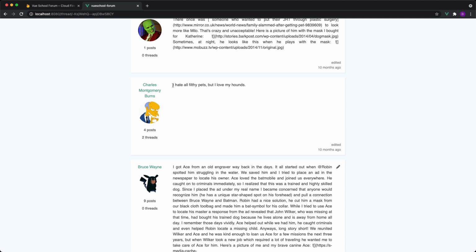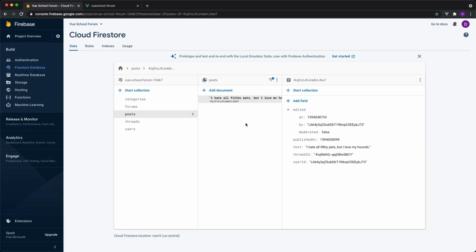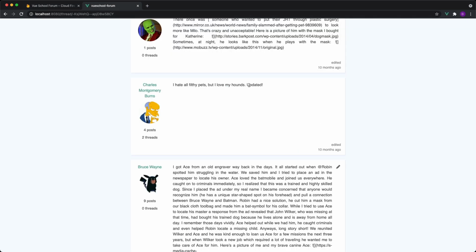We can look up this post in the Firebase console and make a change to its text. And then, on the thread page, the post automatically updates with the new content.